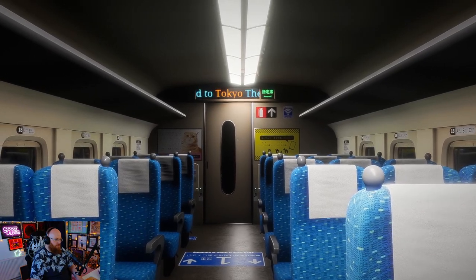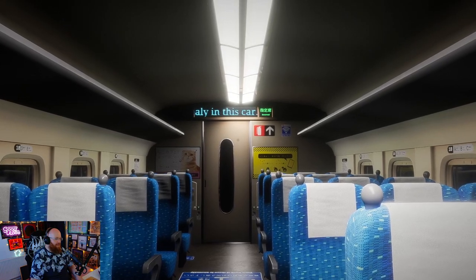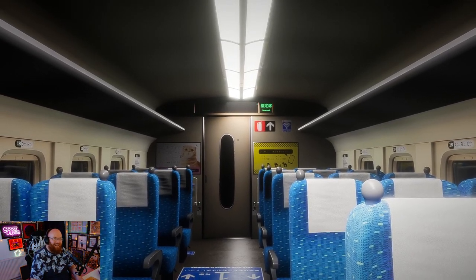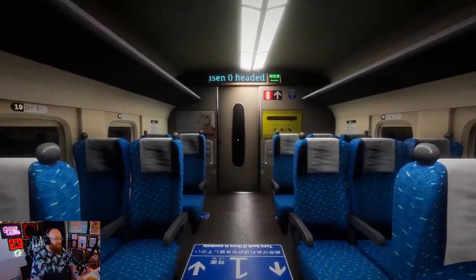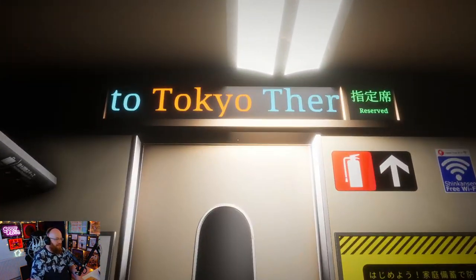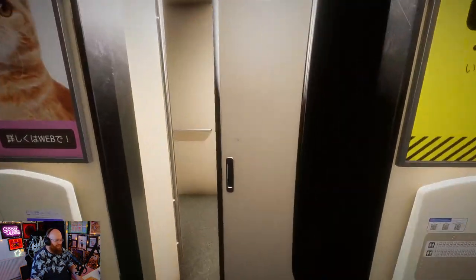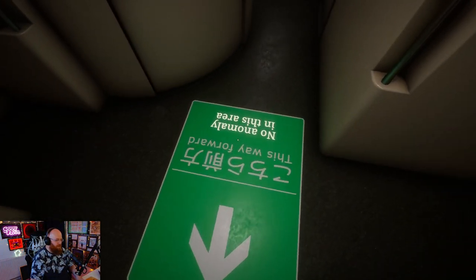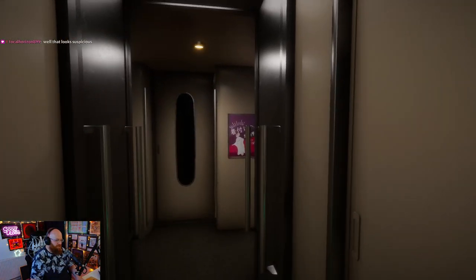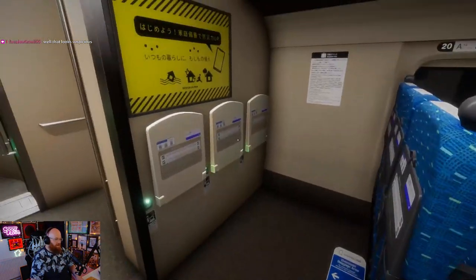Headed to Tokyo, there is no anomaly in this car. I think we may have found the anomaly. The anomaly is the car telling us there's no anomaly. Okay. That's the only no anomaly sign I trust. That's the only one. We made it. We've made it.